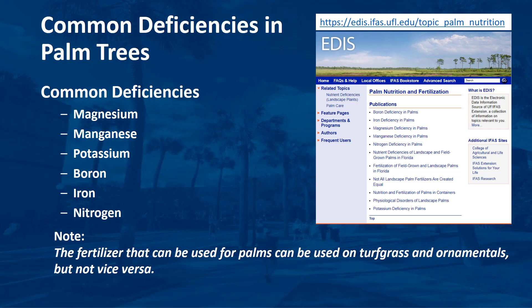Any fertilizer that provides sufficient nutrients for palms will also provide sufficient nutrients for turfgrass and broadleaf plants. This not only simplifies fertilization by having to use only a single product, but eliminates a serious problem encountered when high nitrogen turf fertilizers are applied to turf areas with palms growing nearby. Roots of large palms typically extend out 50 feet or more from the trunk in all directions and will take up whatever fertilizers have been applied to the turfgrass. The high nitrogen-to-potassium ratio and the lack of any magnesium in most turf fertilizers forces rapid growth in palms, but without sufficient potassium or magnesium to support that growth, this growth dilutes the existing reserves and induces or exasperates potassium and/or magnesium deficiencies in the palms.